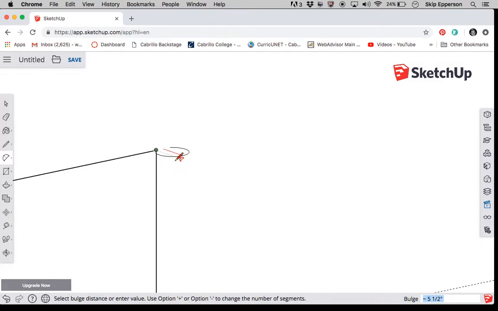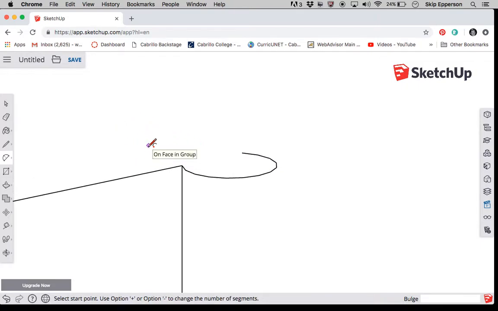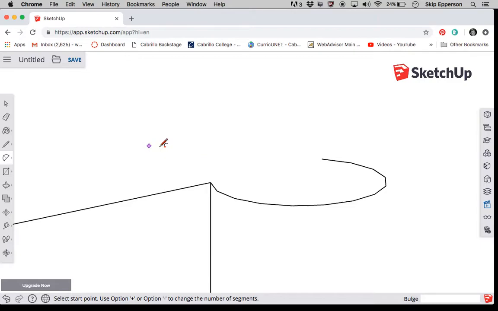If I play up a little bit into the red direction, it's going to stick out from the wall, which is kind of fun. The bulge on this tool, I'm going to have it, let's say 3 inches, and then do a little click on that. And now I've got this arch that's bulging out from the wall.